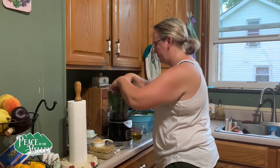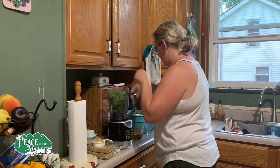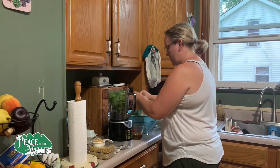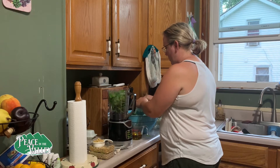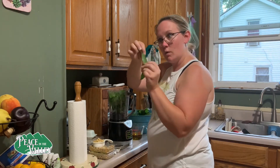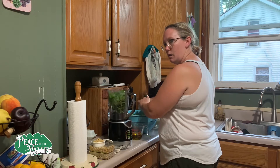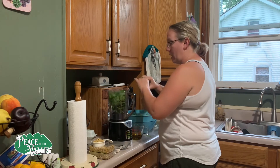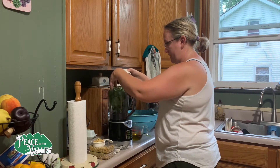Nobody likes bitter. That's why we had to stop harvesting our lettuce — I don't like a bitter salad. So my first cup wasn't as full as it could be, so I'm going to make this one a little extra full. Look how big some of these leaves were — they were gorgeous. I only found one caterpillar. But this big bowl was only off of three plants. I've got about eight to nine more out there that are just as big. It's crazy — that's such jungly weather right now.